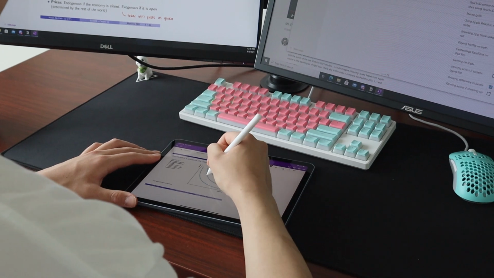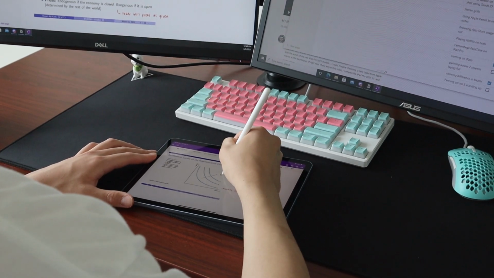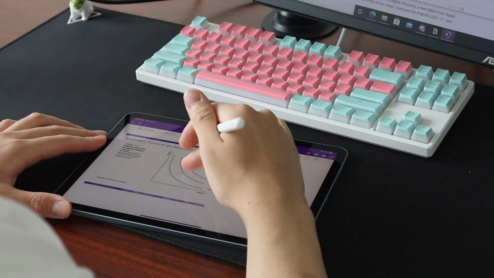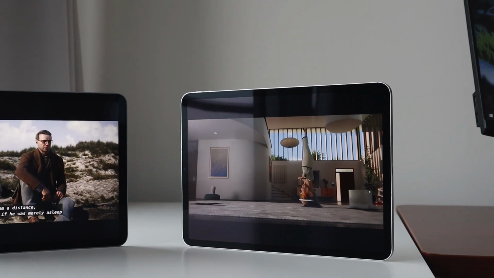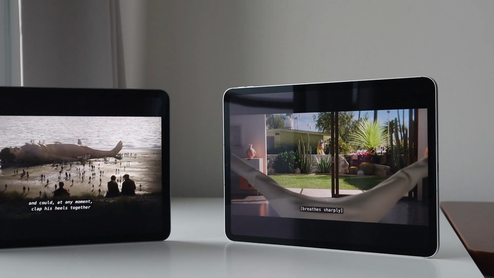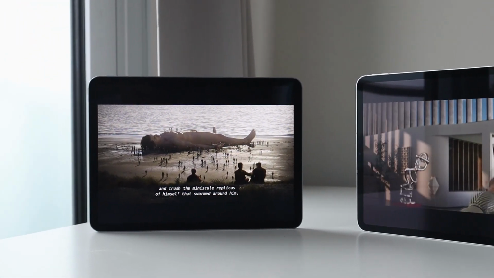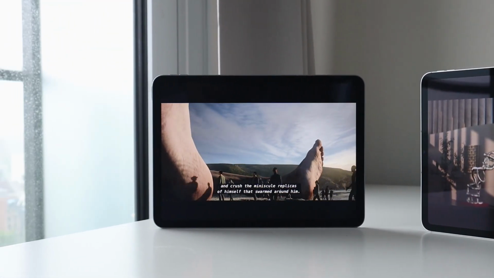And like I said, I've been using the iPad Air for a while now, and I previously used the iPad 8th generation. So both of those had a 60Hz refresh rate display, and it was totally fine using it throughout university. Besides that, the iPad Pro is also 100 nits brighter than the iPad Air, but that's already pretty bright enough for most scenarios you'll be using it in, even in outdoor or direct sunlight conditions. So again, there's not too many differences between these two tablets, at least on the display side of things.